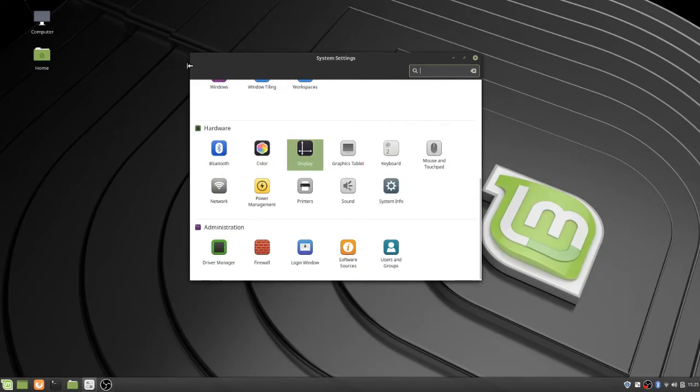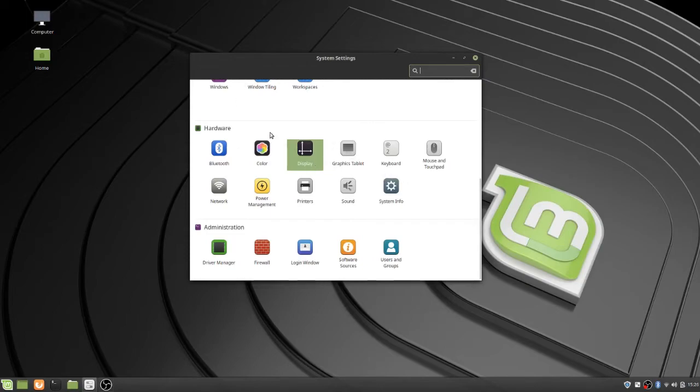Even on a 1080p display, the scaling is horrible, so that's why I don't use Linux Mint as my main operating system on this computer. Currently, I use Windows 10 as my main operating system. I apologize to you Windows 10 haters out there. I actually do hate Windows 10 too, but it's really useful, especially when I want to edit with my favorite editing software, which is Vegas Pro 16.